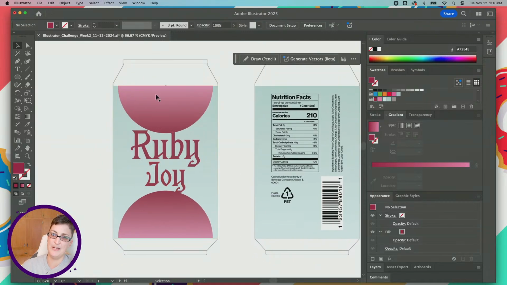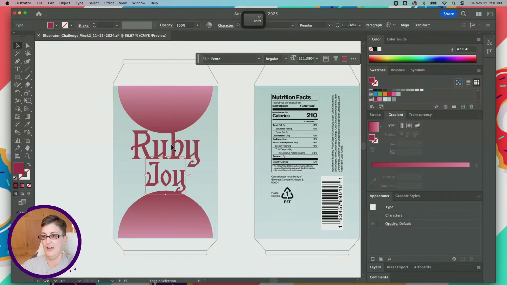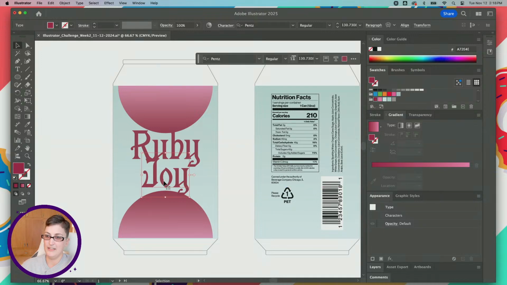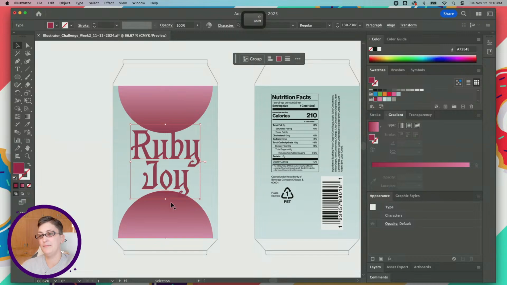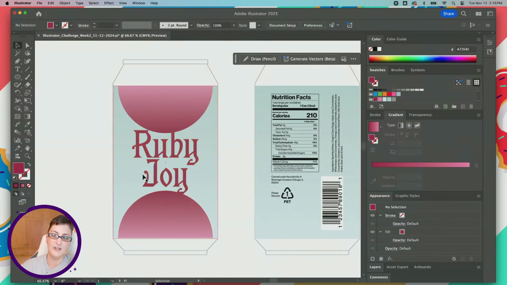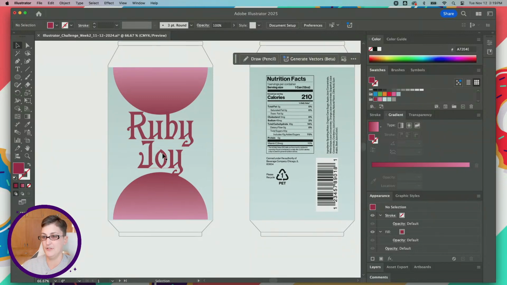For something like this, I would recommend adding to the top here your primary brand. So if you had, this was, let's go, actually, you know what? I'm going to make these both the same size. And then we'll drag this down a little bit so there's a slight overlap. Kind of like the way that looks. Yeah. All right. So I would put the parent brand up here, and you could think of this as a secondary brand for just this soda.